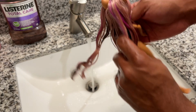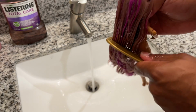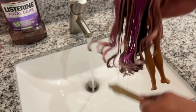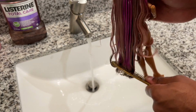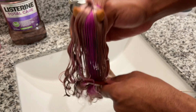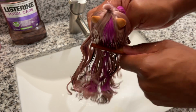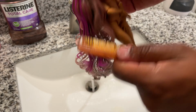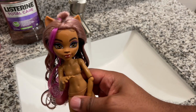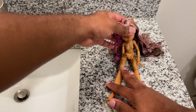And conditioning polypropylene hair really makes a difference, even though her ends were still a little ratty after I did this. So I'm just conditioning her hair to begin with. And I'm not sure if I've ever mentioned this, but I do like to use different size combs just to make sure that the hair is coated thoroughly. And once I've combed the conditioner through her hair, I'm gonna let her sit for about 30 minutes to an hour.